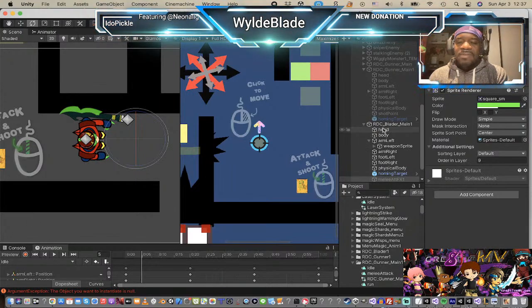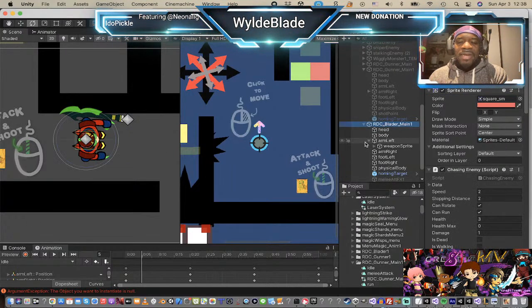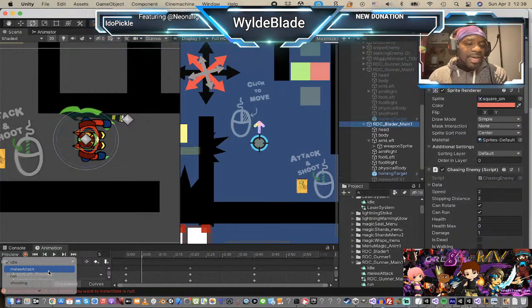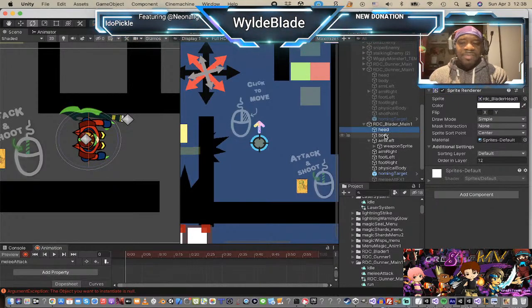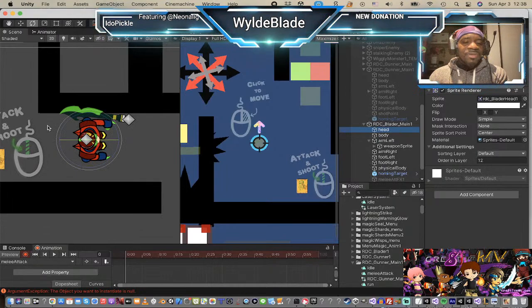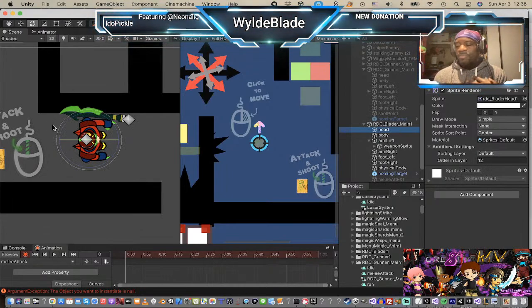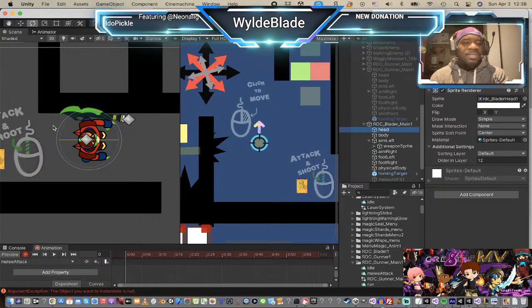So let's go back up to the top of this blader now. Actually, yeah, I'll just leave this right here for now. And we're going to go to melee attack, and click this right here. And now, inside of this container, we're just going to do the same thing that we did before. Usually when it comes to attacks, I start by manipulating the body first.